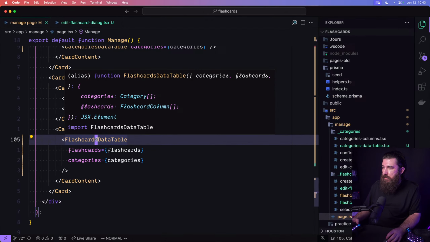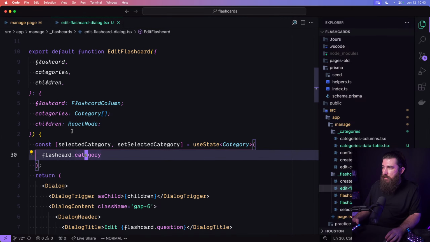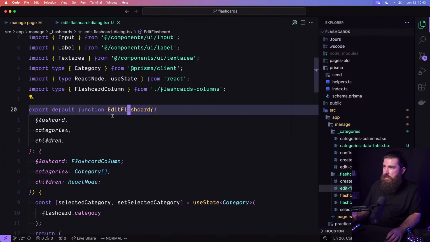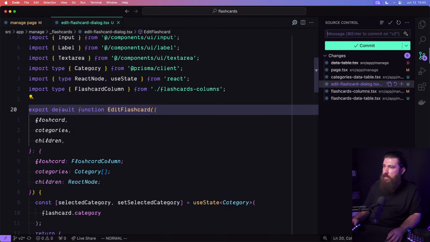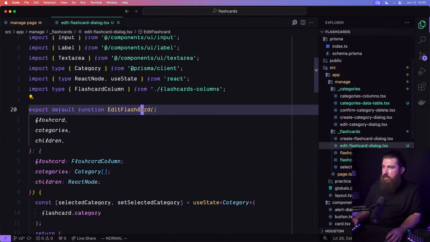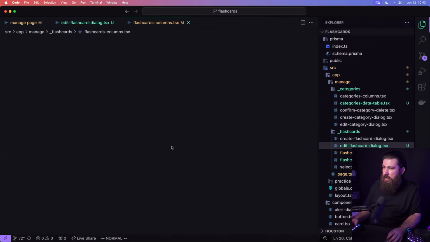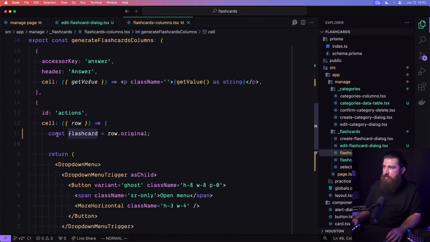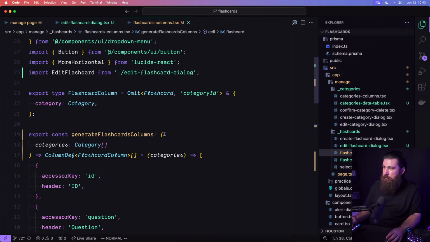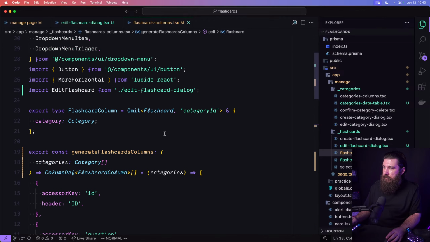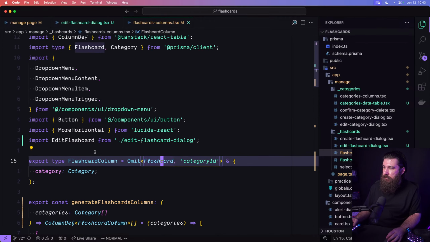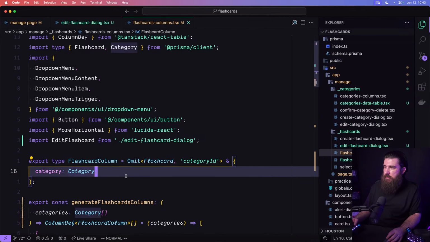In here, this is the edit flashcard. Let's see where this is being used. Here, where every row and that is the flashcard column, we remove the category ID and we append a category to it.